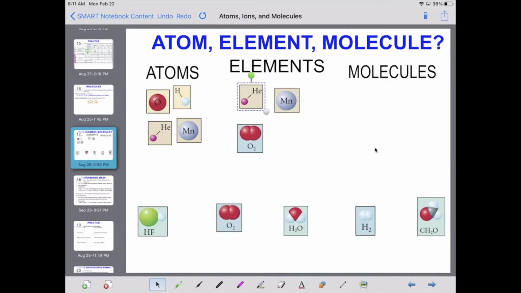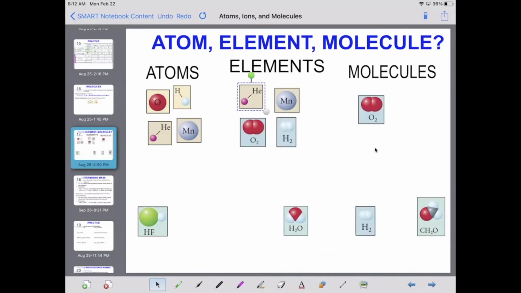O2 is one of the diatomic molecules that we talked about, which is also considered an element. So we can look at O2 as being an element. It's not an atom because it's 2 atoms put together. But just for clarification, O2 is also a molecule because we have a bond. So for elements, what we're talking about is how things exist in nature. And we forgot one element, and that's H2. So H2, that's how it exists in nature. But again, it's also a molecule because it has a bond.